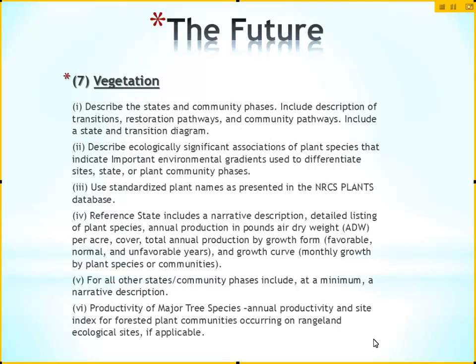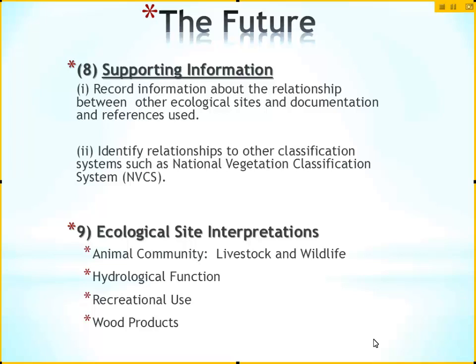One of the biggest changes is how the vegetation report is going to read, and the state and transition model. So currently in Wyoming's Generation 1 ESDs, the state and transition model is there, and we have a narrative on the HCPC plant community or state. In the future, we will have a narrative written up on every state and plant community, and there will be a plant table for each one of those. So it will be very, very extensive. That part of the report will. And we'll have the basic supporting information.